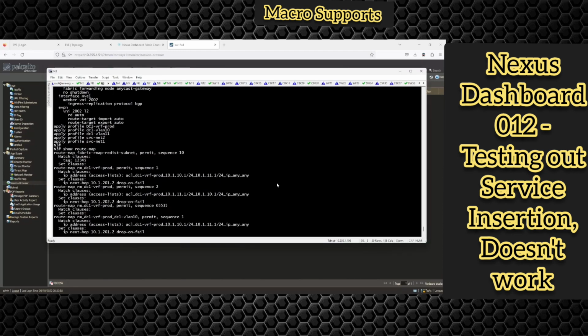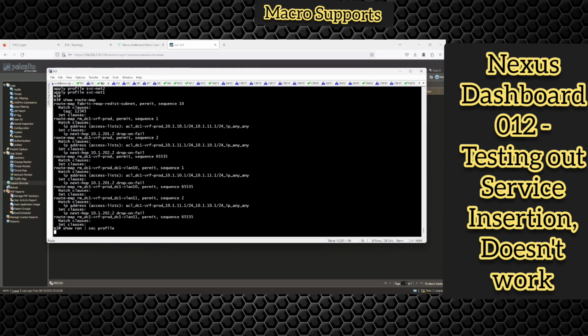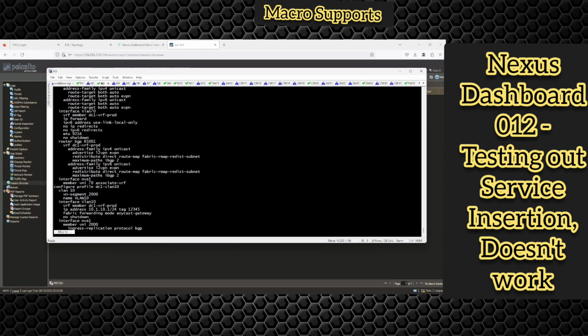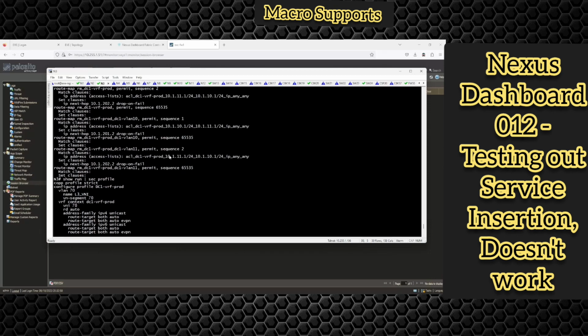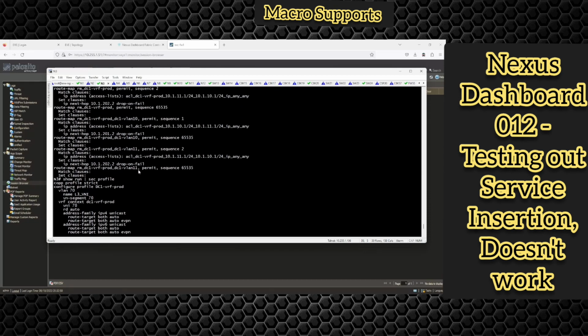Since I have the actual config, let's look at the profile again. The configuration that was supposed to get pushed, there should be an IP policy command there.